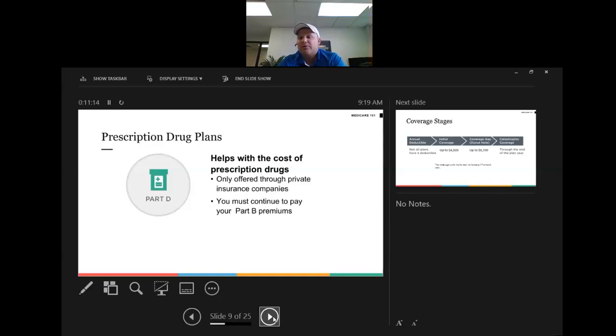Okay, but really what prescription drug coverage is, it's prescription drug coverage. That's about it. Okay, so it's going to cover any medications that you are prescribed from doctors in either inpatient or outpatient healthcare services. So if you get a prescription and you take it to a pharmacy, you need to have a Medicare Part D plan in order to have any coverage for that.